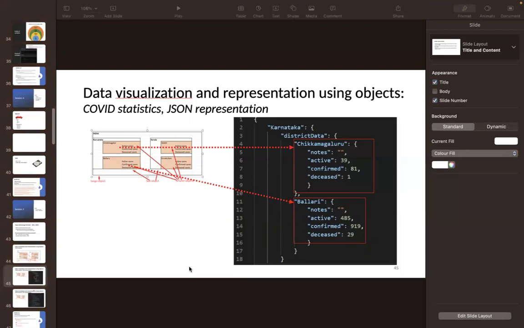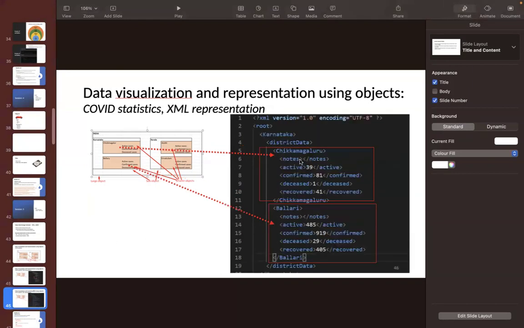What is the difference between YAML, JSON, and one more, XML? From the concept-wise, it's all structured in a tree-like format. Concept-wise, there is no difference. But for convenience, as I was explaining, in XML you have these tags, right? So in order to find out active, you need to parse this tag.